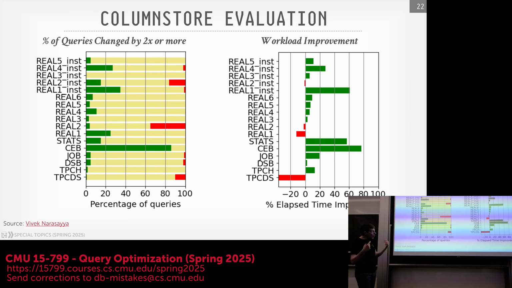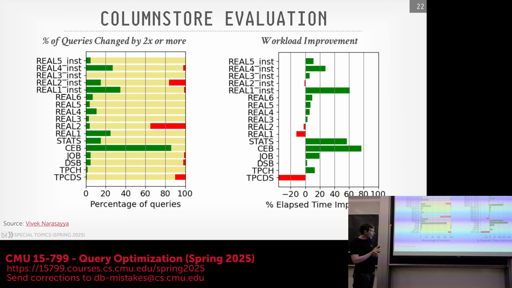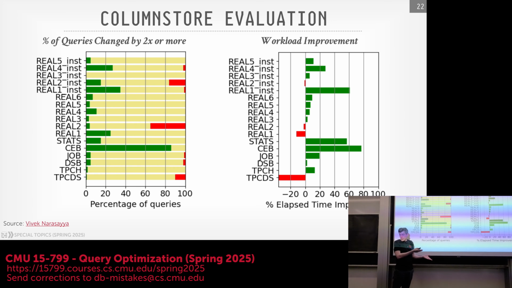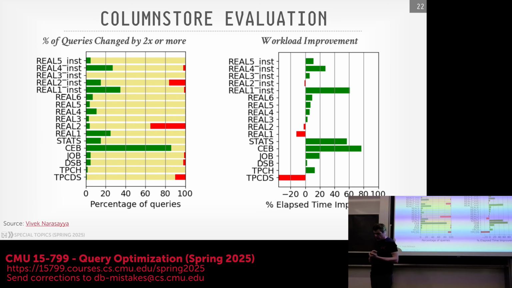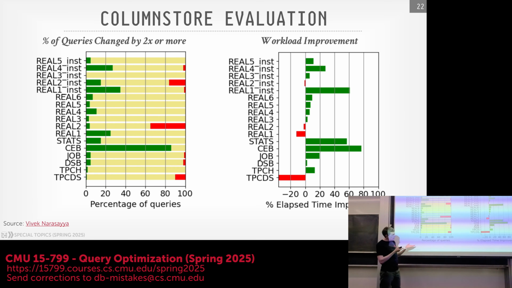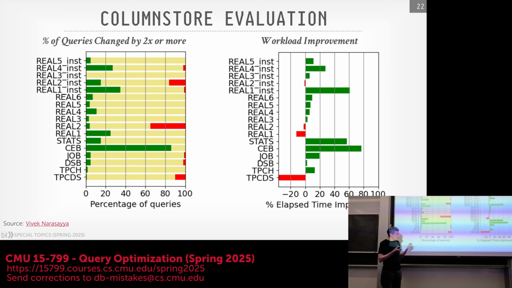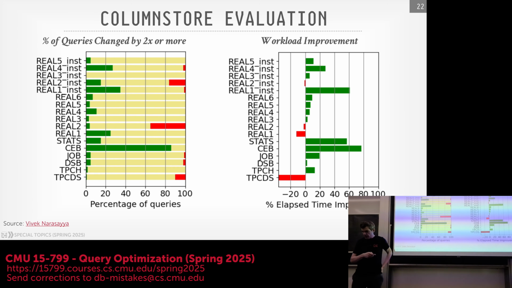And so the overall improvement is roughly the same for most of the workloads. There are some outliers that we'll go through, but in general, the main takeaway that they found is that having better cardinality estimations for a column store system is equally as beneficial as it is in a row store system, right? And again, in this environment, index scans are rare, so you're not getting a lot of the benefit you saw in the row store system where you say, okay, this should not be an index scan, it should be a sequential scan. Most of the time you're just doing a sequential scan, but on the compressed columns.